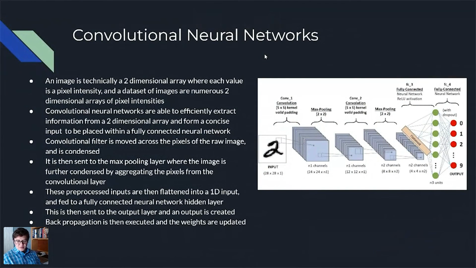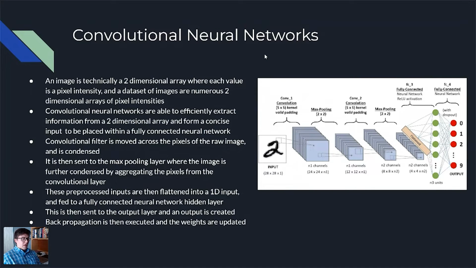Going to convolutional neural networks. I'll try to get through this relatively quickly. So convolutional neural networks are a method that neural networks use to automatically pre-process unstructured data. If you recall before when I was talking about neural networks not needing human intervention to pre-process unstructured data, this is part of it.